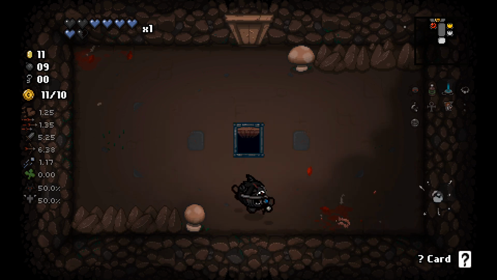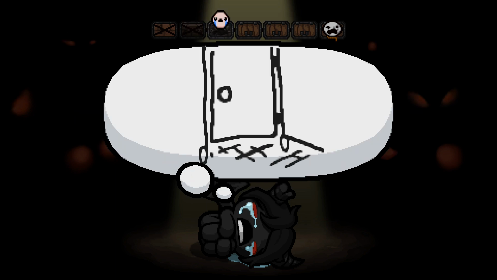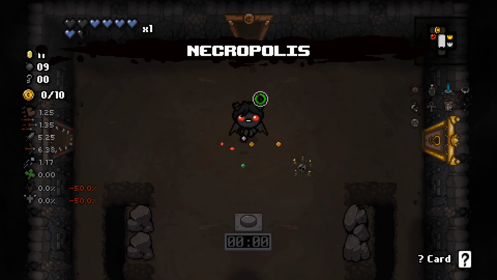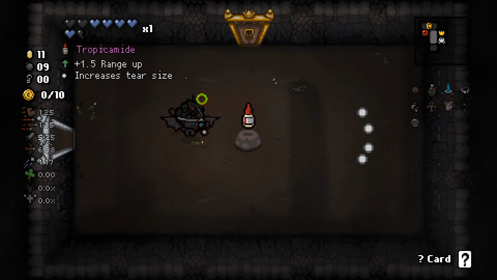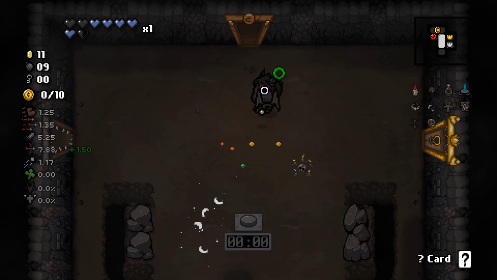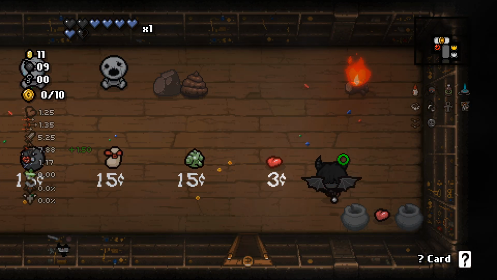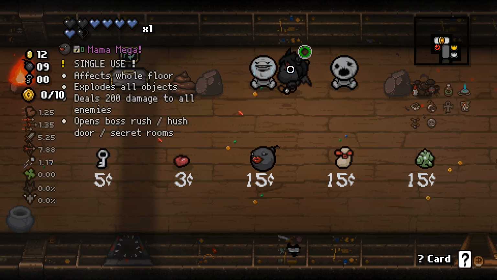I'm not really trying to get many coins right now, which I probably should try and save up a little bit, but at the same time we're only halfway through this run so far, so it doesn't matter too much, I suppose. We have this, which is another range up. Don't know if it increases the size of my Brimstone. I assume it doesn't, but so far so good.